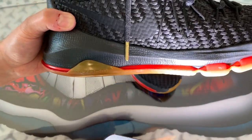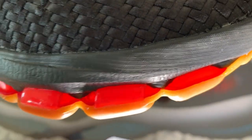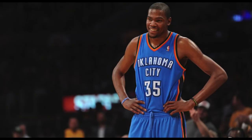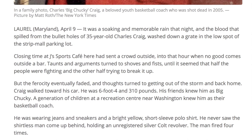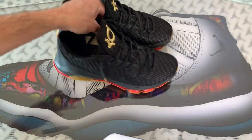They have the Nike Zoom sole and if you look super close on the front — I don't even think you could see it on camera — you'll see the word 35. This is the number Kevin Durant wore throughout most of his basketball career and it has a lot of significance to him. He wears that number in honor of his childhood coach and mentor Charles "Chucky" Craig, who was sadly gunned down at the age of 35 while trying to break up a street fight. Since then the number 35 has held great significance for Kevin Durant, and in my opinion it's a respectable way to honor someone who helped him achieve such greatness and success in life.